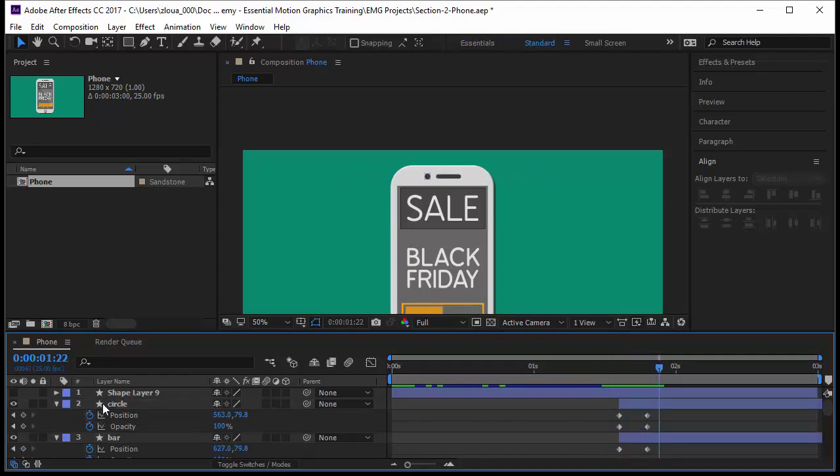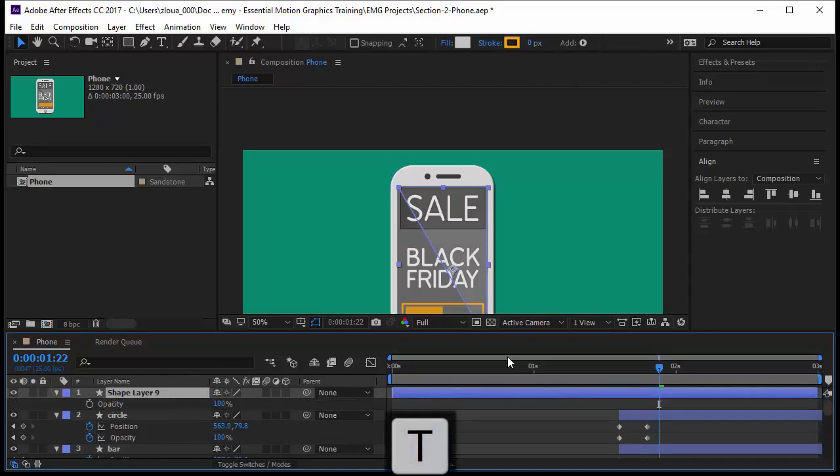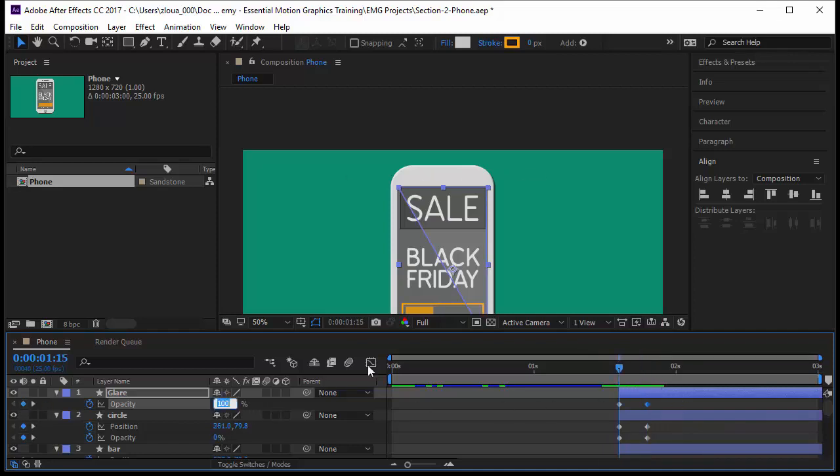Cool. Now, what is shape layer 9? I will open the, oh, this one, cool. I'm going to do it with opacity, it just makes sense. Okay, so we are going to press Enter and call it glare. Glare, where do we put it? Maybe we put it at the same time as the small microphone. Okay, I will click on opacity and move it to the hand and make the opacity 100%. So I will keyframe again and then go back to the beginning and make it 0%.